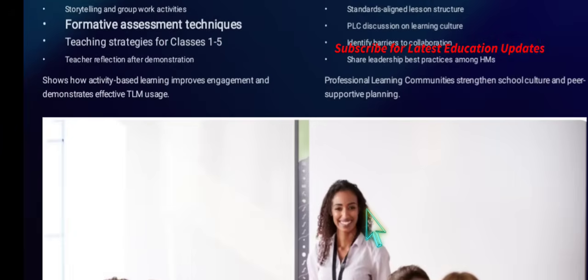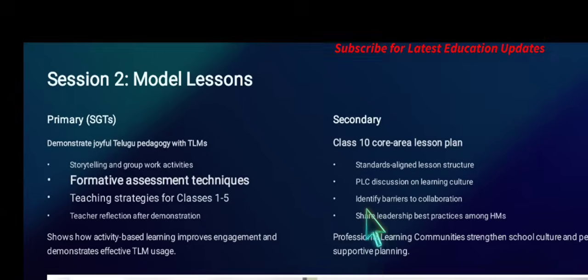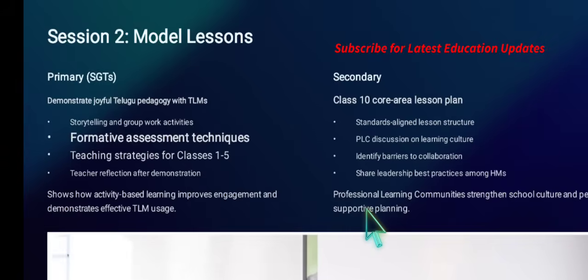Then model lessons provided by SCERT for both primary level and secondary level. These include storytelling, group activities, and teaching strategies for classes 1 to 5. Jadu Pitara material has been supplied by the SCERT and Samagra Shiksha. To what extent can we maximize the utilization of the TLM provided by the government for achieving the learning outcomes set by each NCERT and SCERT curriculum?